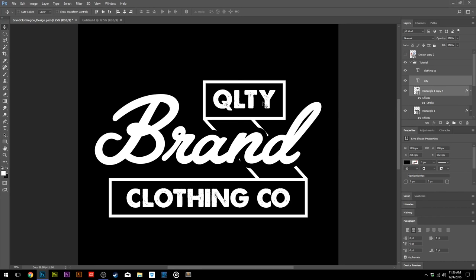We made it perfect the first time, but usually you'd have to do that just to make sure everything is centered together. I'm going to do the same thing for this. Yep, see, that wasn't perfect. It just moved up a little bit. So now it is. So that's how you can get precision. That's how you can be very accurate when you're centering things, and that way you don't have to worry about it later on when you go to print it. So everything's set in place, guys.